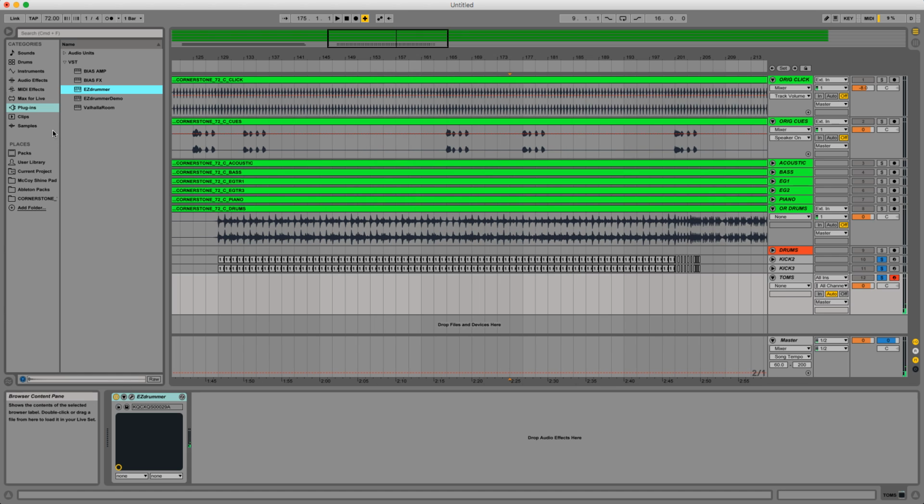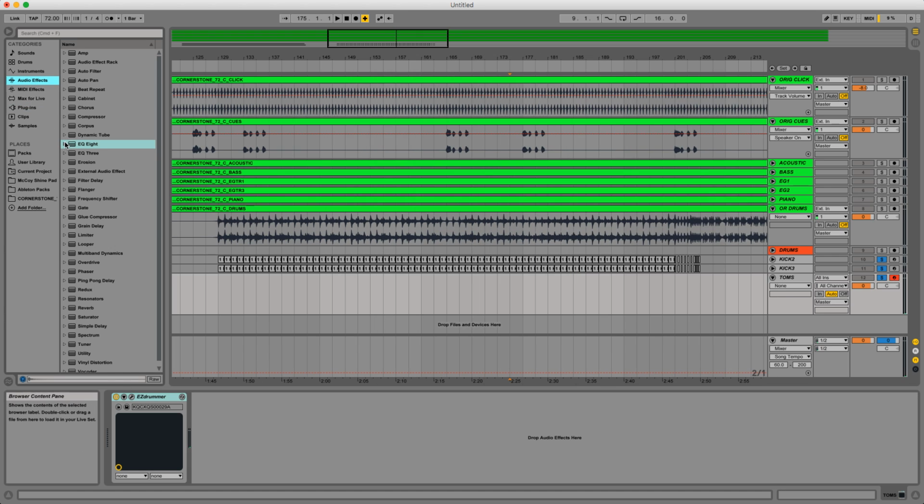You can put an equalizer from this audio effect on there if you would like. There's some rack toms here and some floor tom equalizers you could drag and kind of mess around and see if you like the sound of that, if it helps out. You don't have to, but it's totally up to you. And so I'm going to set that out and get that ready to go.